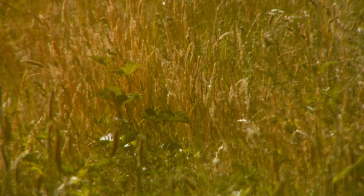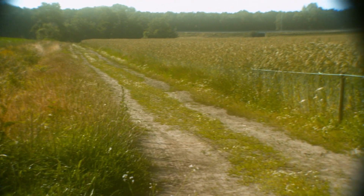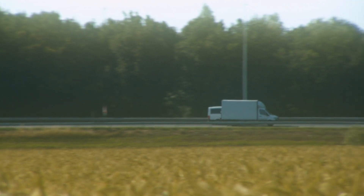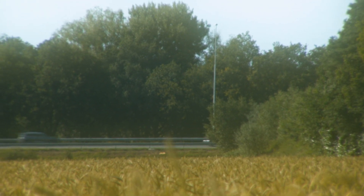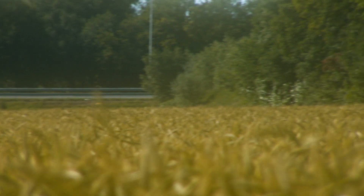Let's open the aperture back up and focus on this closer subject. As you can see the focus is actually quite nice. This lens is not the sharpest — first of all it's meant for a CCD sensor, and I'm using it on a Super 35 sensor on the URSA 4K. Let's move up and focus on the background — I think that building is more than 1.2 to 1.3 kilometers away. With this Syrp tripod it's amazingly easy to follow a vehicle on the highway. Let's try to focus on that building over there.